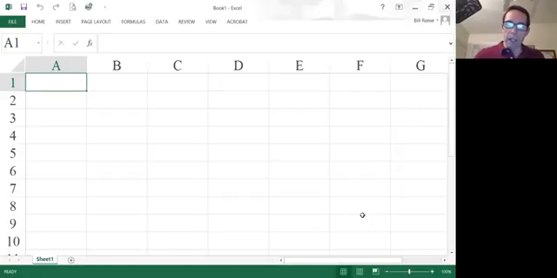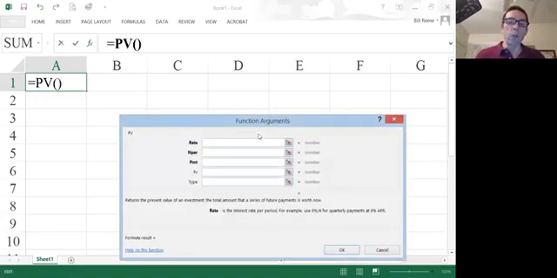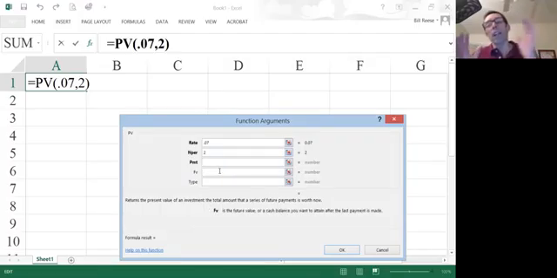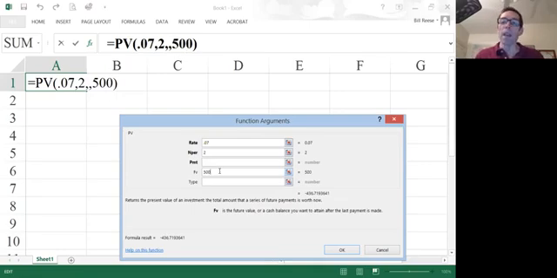We're going to type in equals PV to find the present value, put my bracket up there, go to my function wizard, and the function wizard wants to know what's the rate. That's the interest rate per compounding period. In this example, that's 0.07. What's the number of compounding periods? NPER is 2. And my future value, same way as before. If I put it in as a positive, my answer will be a negative. If I put it as a negative, my answer will be a positive. So let's just type it in as a positive number here, okay? That's telling Excel that that's going to be a cash outflow in 2 years of $500.